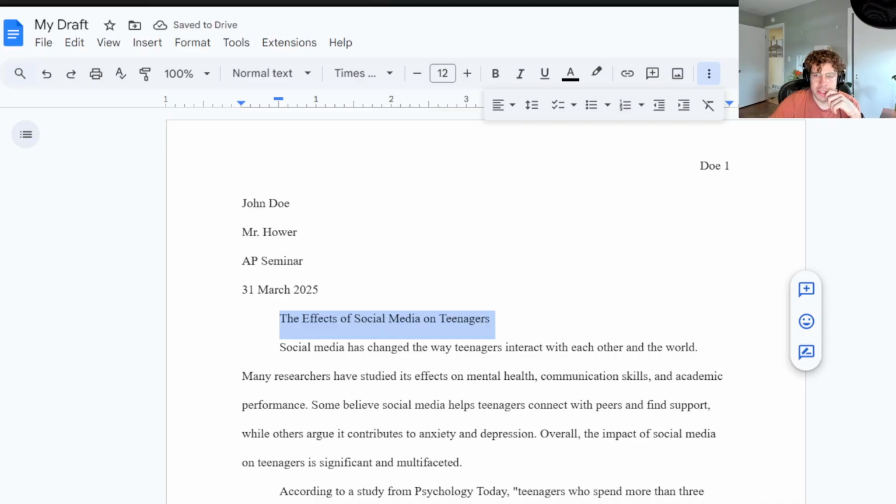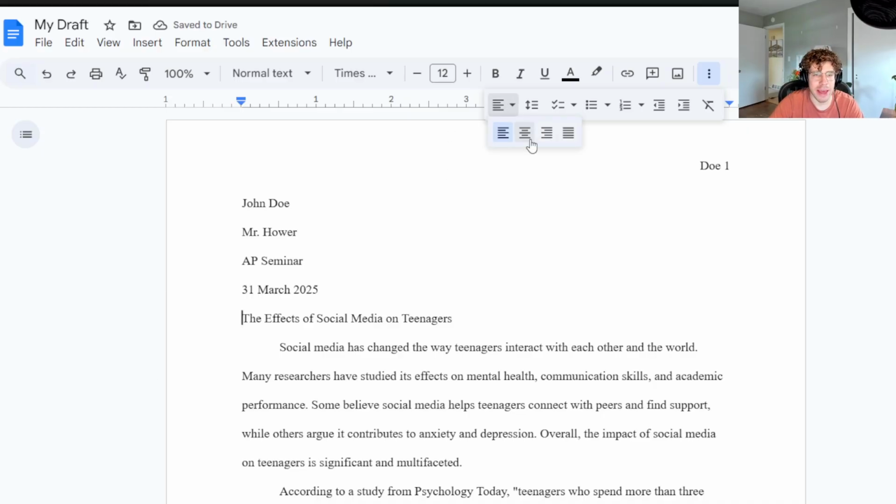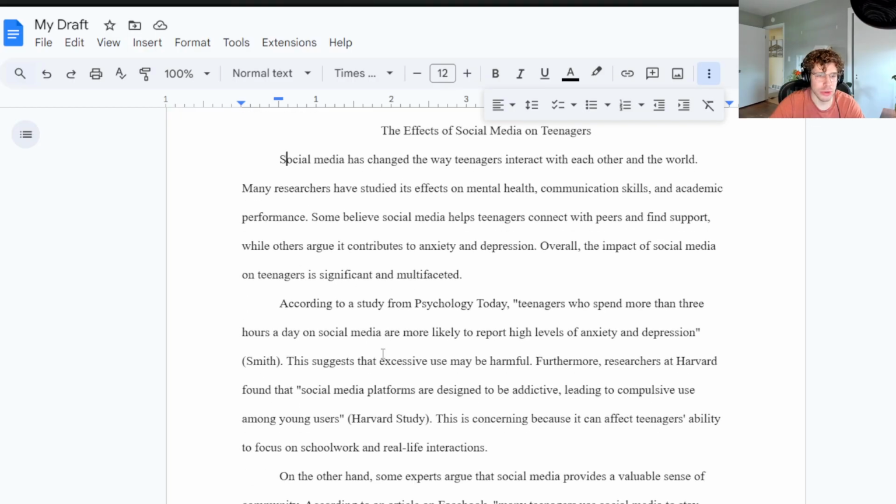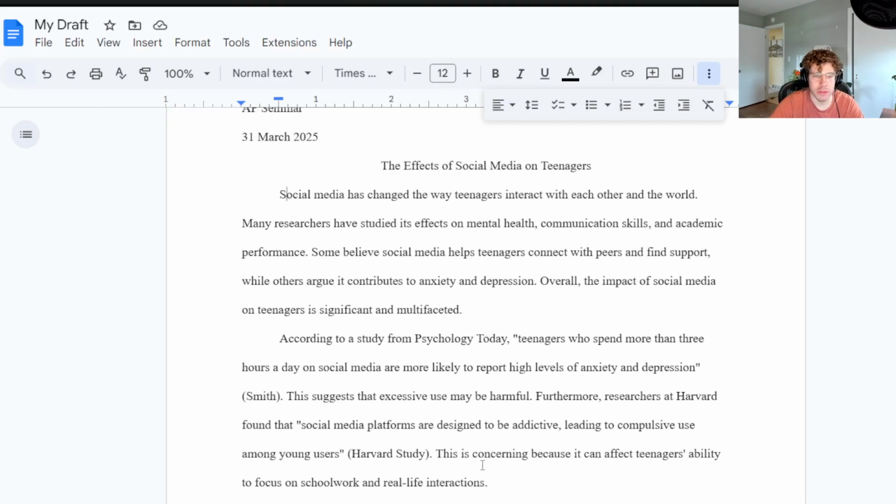You'll notice that I have a title here, and this title is not bolded, it is not underlined, it's not italicized, and that's perfect. But what does need to happen is it needs to be center aligned. Now, you'll notice if I have it indented over, and then I center align, my alignment is no longer correct. So before you center align it, please double check to make sure you have not indented it, and then you can center align, and now you have the perfect center-aligned title. Then you can move directly into your introduction, body paragraphs, etc.